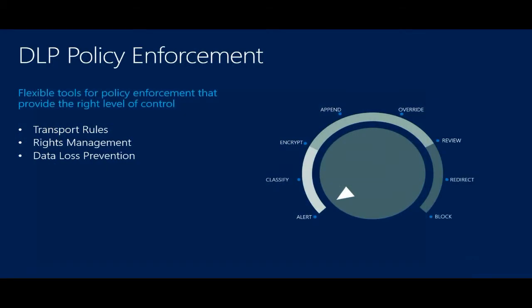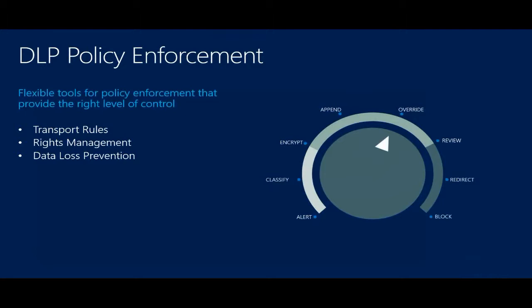And the beauty really of the DLP enforcement is you get to ratchet up what policies and how you want them enforced. So you can start out with just a simple alert, just letting people know that this goes against our rules and you shouldn't be sending out this data. You can then ratchet it up to where you can encrypt that email if you want to send it outside your environment, so that only the person you're sending it to can actually open that document.